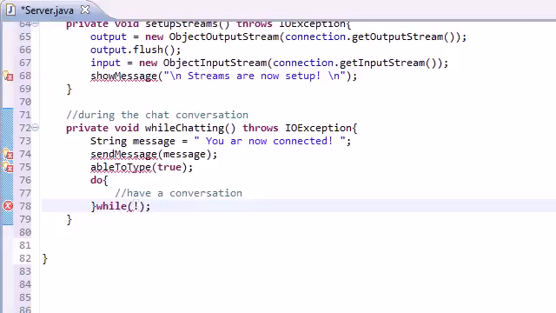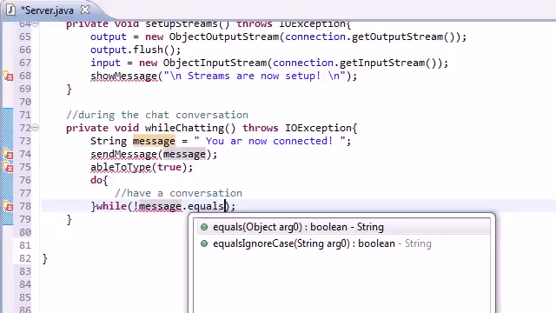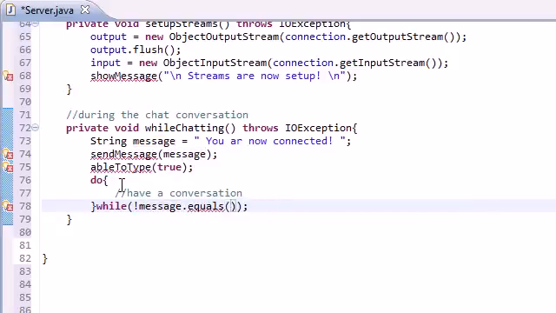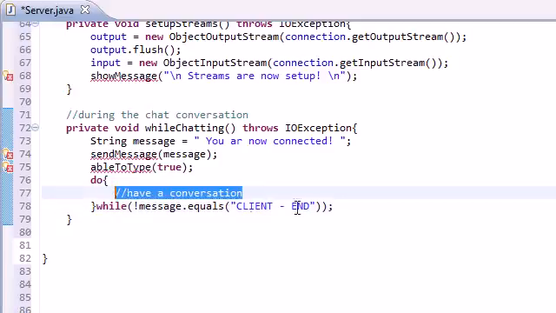So we're going to listen for a message from the client, and this is how you look at strings, equal to "client end." As soon as you start the program and start having a conversation, this will make more sense. Basically, if they ever want to stop talking to you for some reason, maybe you're boring, they can send you the message END. If the user types END and sends that message, then the program is going to stop. So you have a conversation, and whenever they want to end it, they type END, and it breaks out of this loop and ends the conversation.